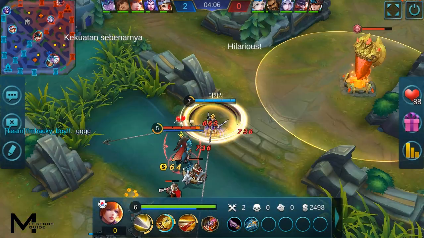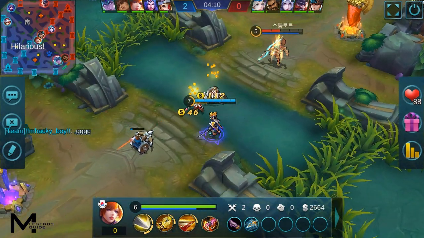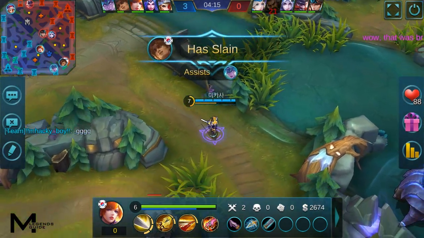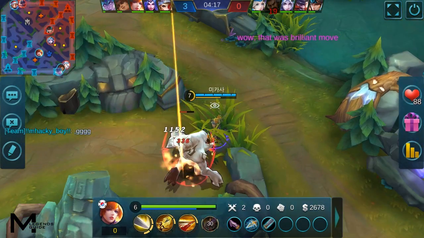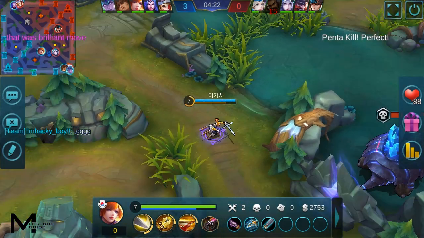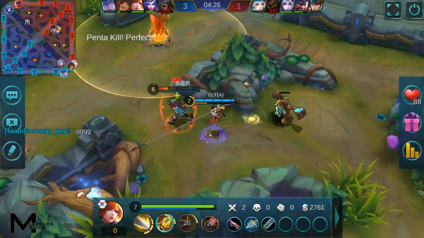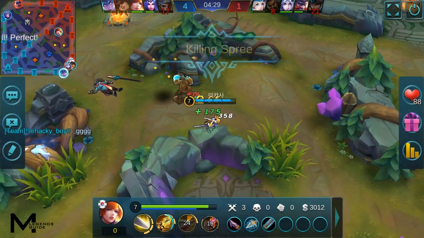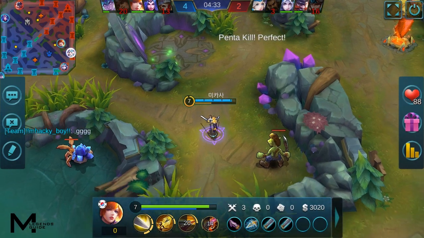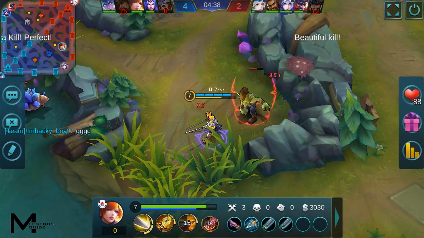Looking at Jin Zhao again. He's going for the kill. Nope, he didn't get it. And he jungles. As you can see, the guy jungles a lot. And he saw Jin Zhao jungling out there. No. Dead. No. Looking at Kagura? Is he looking at Kagura? Nope, he's just jungling.